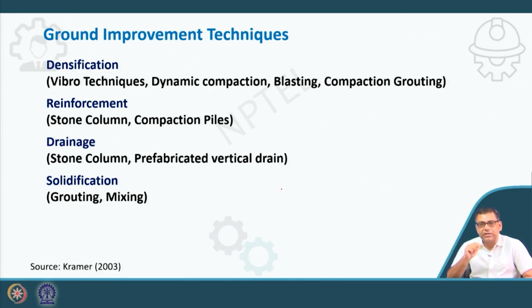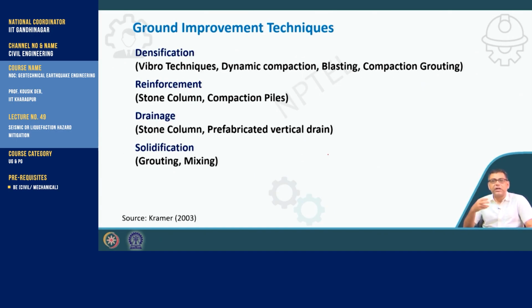And the third one is drainage. You know the cause of liquefaction is the generation of excess water pressure due to rapid loading under undrained condition. So now, if I provide a drainage path, the induced excess water pressure can be dissipated through that path, so that the water pressure will not build up, and the strain will be less. If the water can dissipate, then the possibility of liquefaction can be reduced.